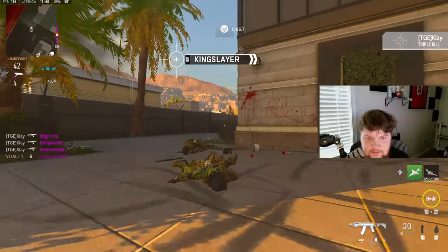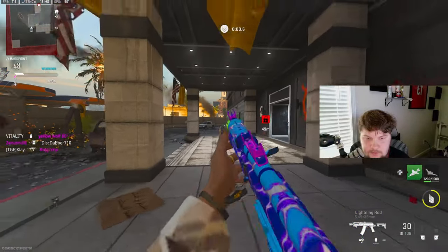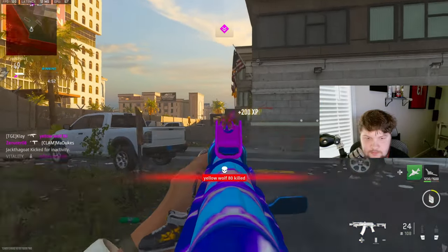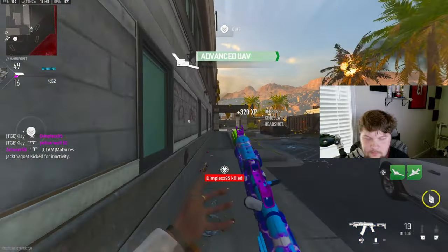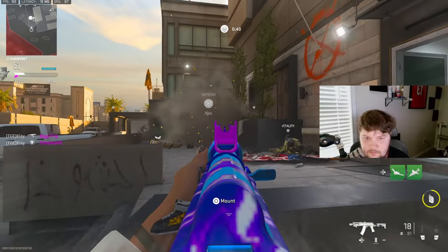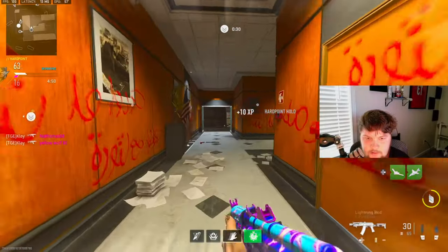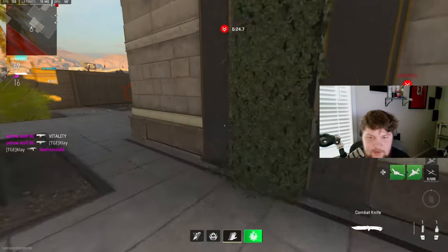How'd that guy just jump out like that? I'm scared about these trucks. No, I almost died. I'm scared. No way, he's using the new shotgun. Bro.